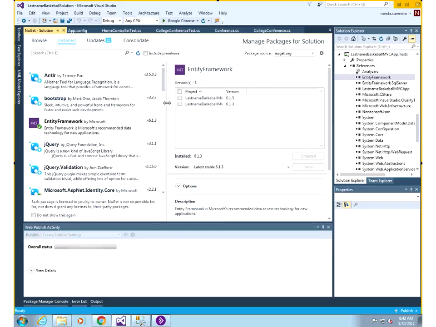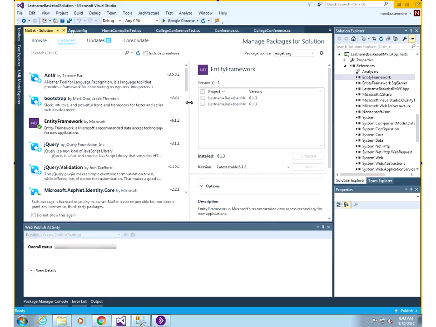When does the web app get the Entity Framework associated with it? There are two projects here. When did this get associated with the Entity Framework? When you created it. So this, you don't have to worry about adding. It's only the test project that you have to go in and add. If you don't, then it won't go to the database. This is how the object-oriented world speaks to the database world. Without this Entity Framework, there's no communication.